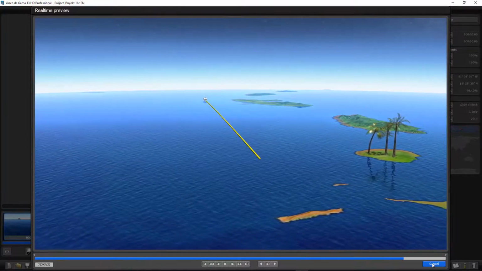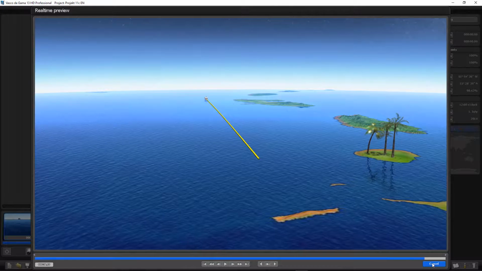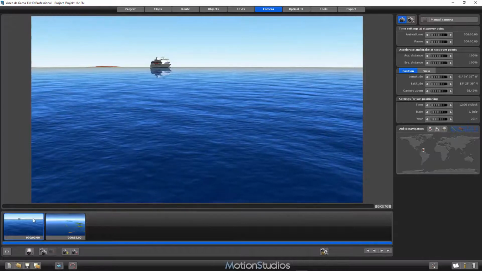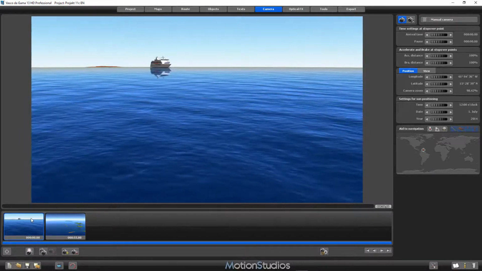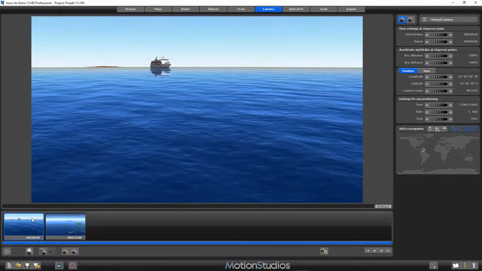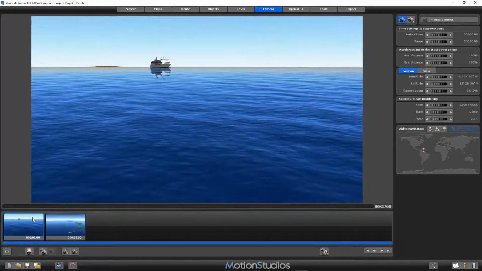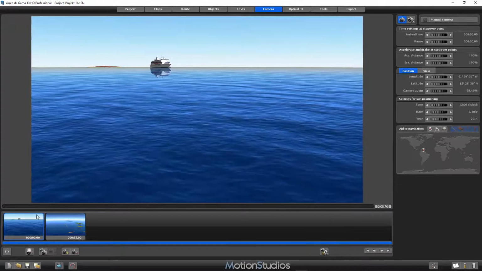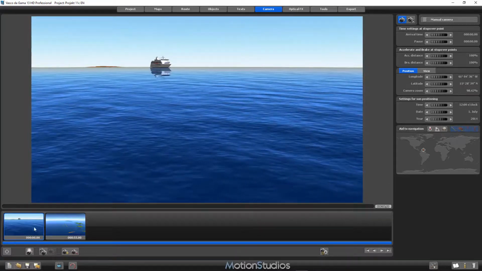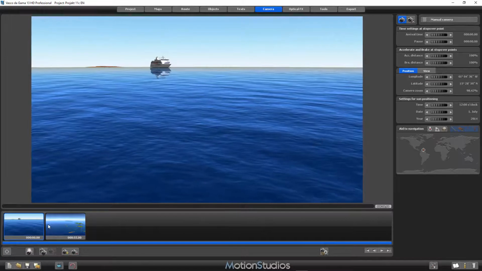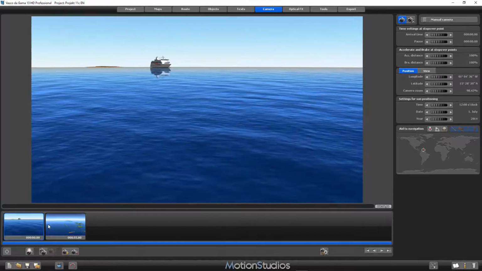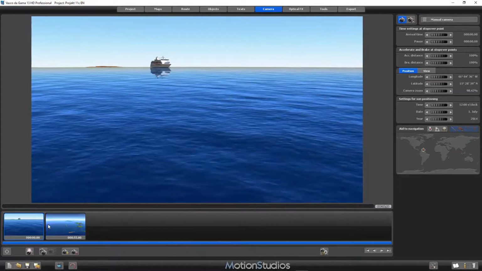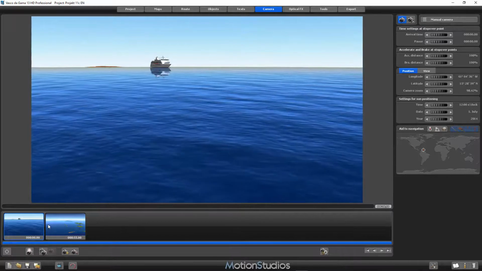And this is the proof that the camera is really an independent object in Vasco da Gama. The camera basically has no relationship to the head object or the route where the head object moves on. It's an own independent object in the world of Vasco da Gama. The camera points define the route of the camera, which in most cases, especially in automatic camera mode or when we have switched from automatic to manual camera mode, is identical to the route where the head object moves. But it can be completely different.